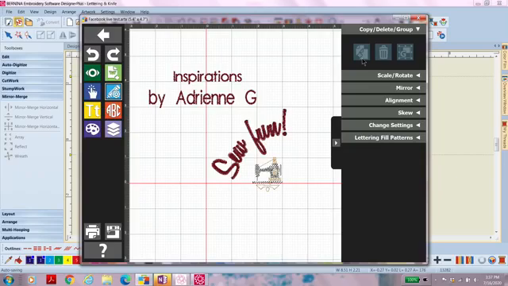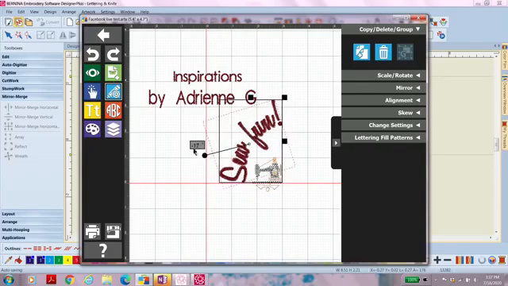The reason you would want to group, for people who don't know, is that if you grouped these two together and then I did an enlargement of 20%, it would do that modification to both pieces at once. Same thing here, if I grouped these two together and rotated, it would rotate both. But if I don't group them and rotate this one, it's only going to rotate that one. If I wanted to rotate both of them, I would have to group them together.